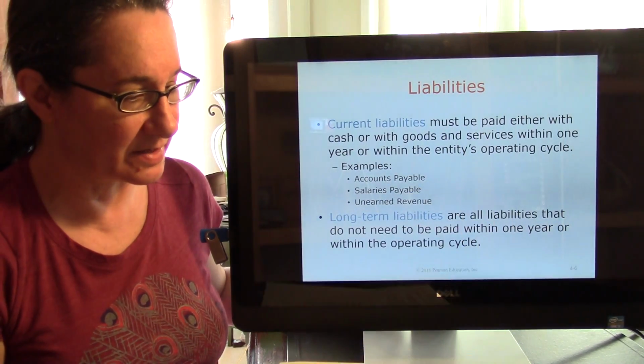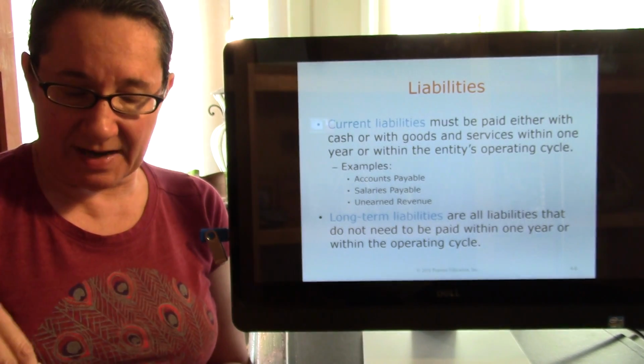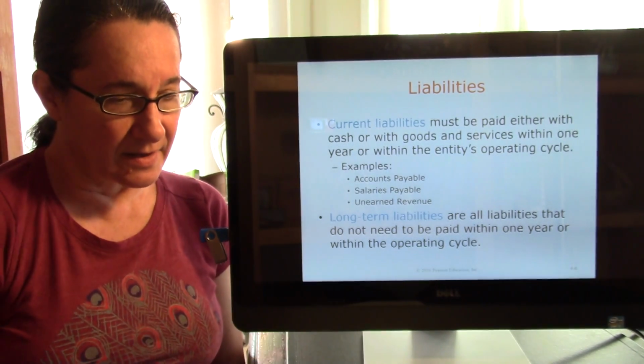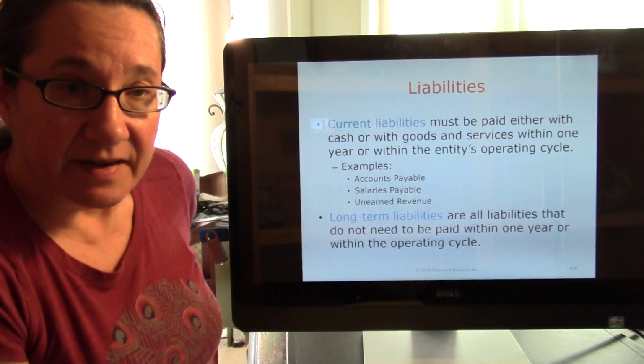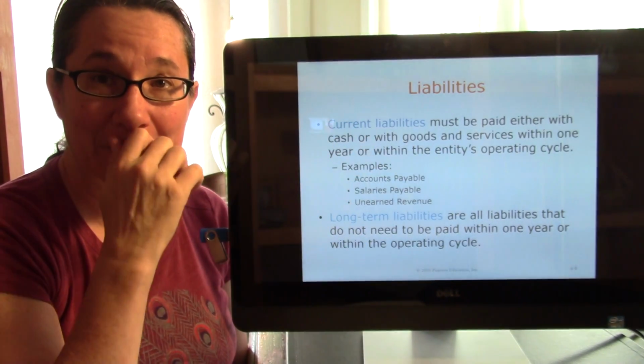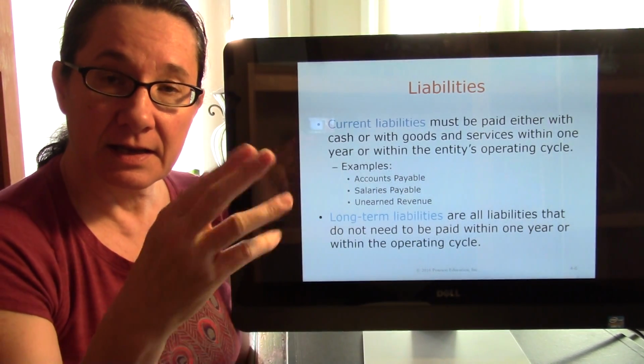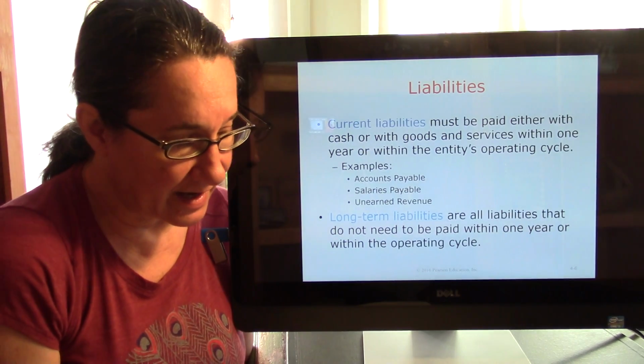Now let's talk about liabilities. We're going to subdivide those also. So in the past, we've been on the right-hand side of the balance sheet writing liabilities, and then we just write accounts payable, notes payable, salaries payable, right, whatever they are. Well, just like with assets, we're going to classify them into a couple different categories.